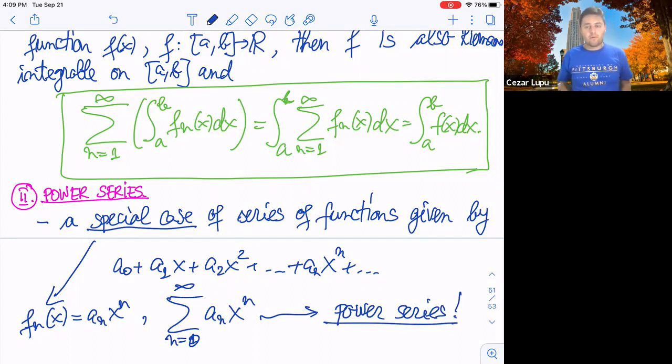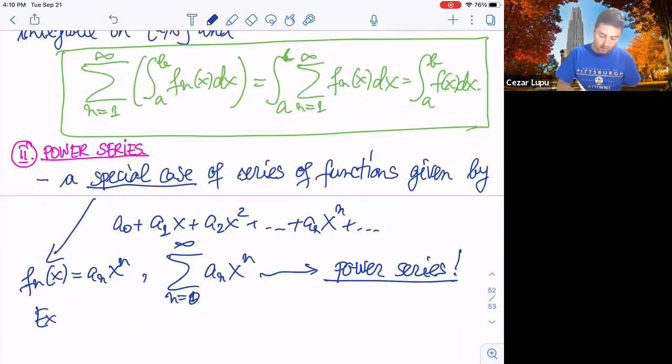Okay. And we're wondering the same thing. If we have convergence, what type of convergence? When do we have pointwise convergence? When do we have uniform convergence? Well, maybe there is something special in this special case about the convergence of this type of series, this type of power series. But first, before we even talk about that, let's see some easy examples.